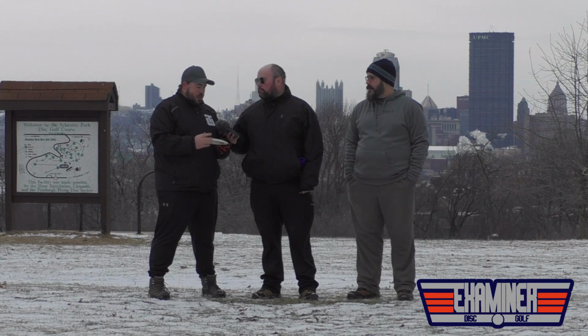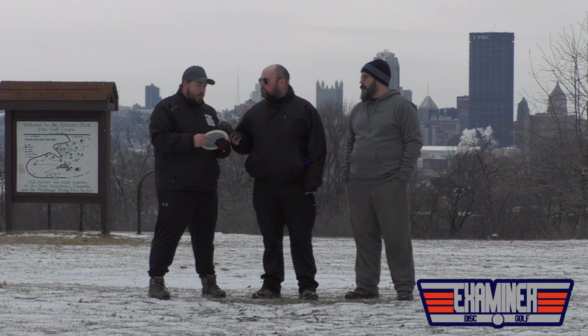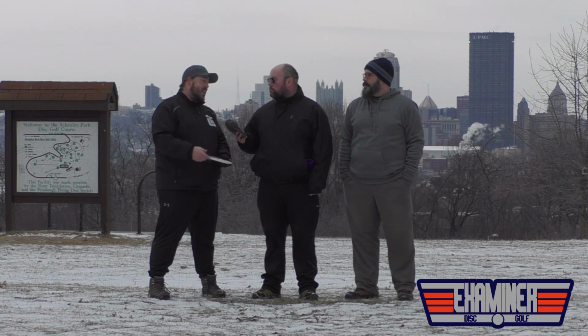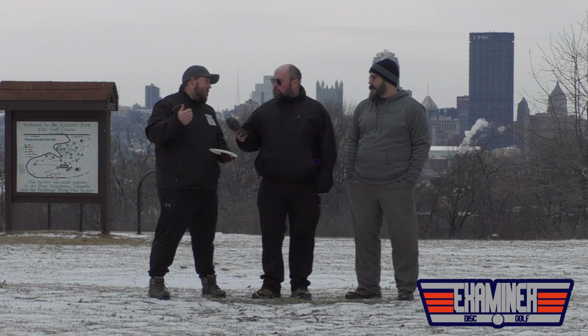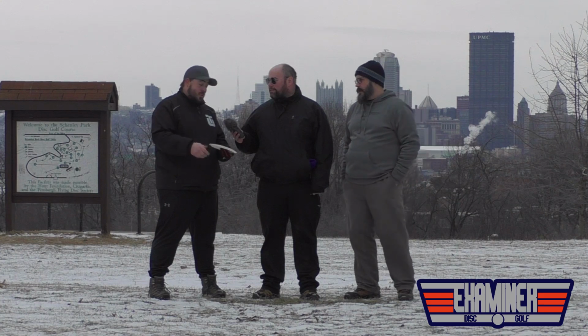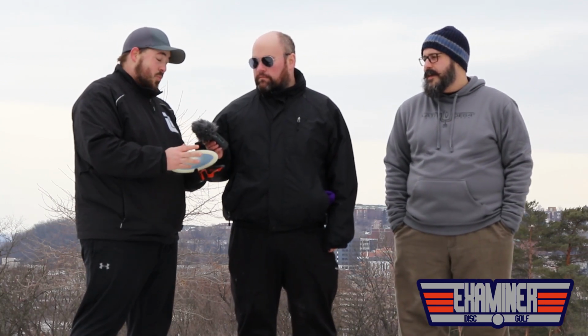Yeah, I was very intrigued by this disc. At first, throwing into a headwind, I saw it turning over a lot, and I didn't know if this was going to fit my bag. But when thrown in a tailwind, this thing shines. It's awesome. You throw it on any type of line, it's going to carry that way. I'm sure if it was a little less windy today, thrown in no wind, it'd be really great too. It's going to be a great woods disc for people. I really enjoyed throwing it, and it's a little snowy out, so we didn't get a chance to throw the roller, but I think it'd really shine as a roller disc as well. I really liked it, and I think it could make my bag for sure.